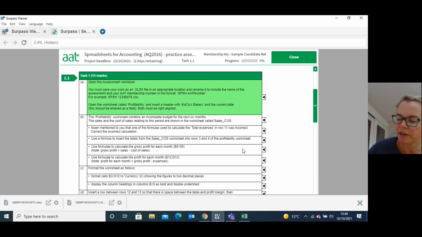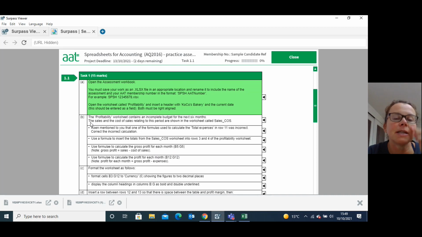However, what I thought was interesting, so 35 marks altogether, which means to just about clear the 70%, you need to get 25 out of 35 on this spreadsheet assessment. Remember that what mark you get does not actually influence whether you end up with a pass, a merit, or a distinction. You just have to be competent or not competent. So you only have to clear the hurdle, all right? So you don't have to do everything absolutely perfectly to pass this.